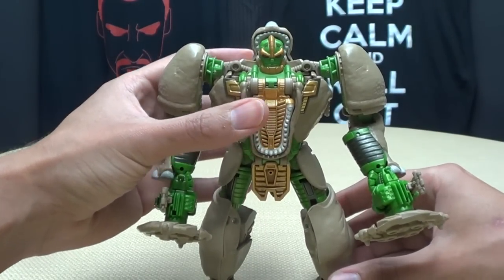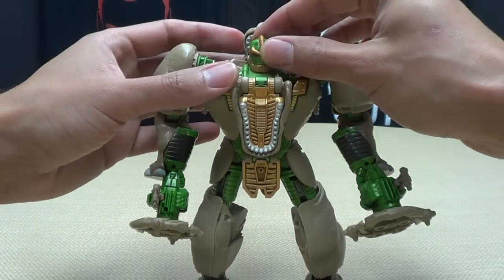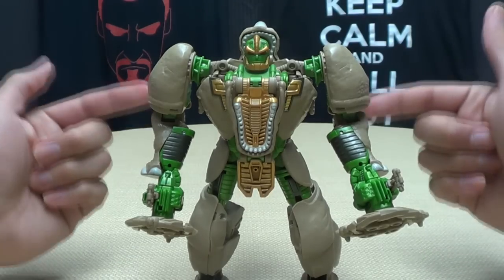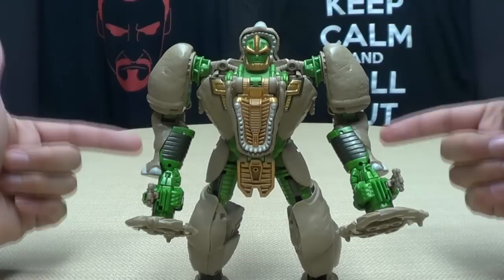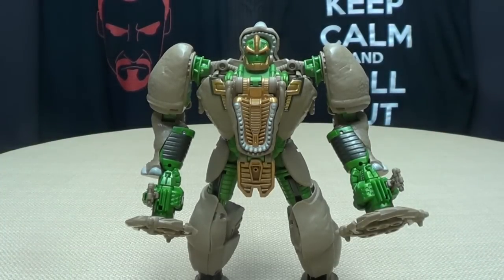So, yeah, definitely recommend this guy. If you see him, pick him up. If you have any interest in Beast Wars at all, then you gotta have this guy. This guy is just an amazing, updated representation of RHINOX. He is awesome. Definitely get him if you see him. So, I think that's pretty much it.